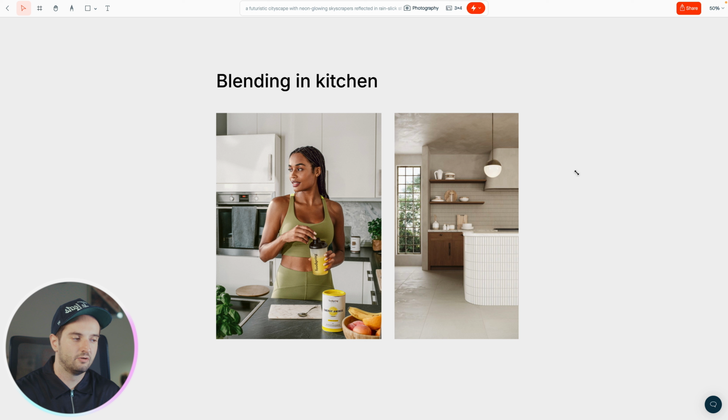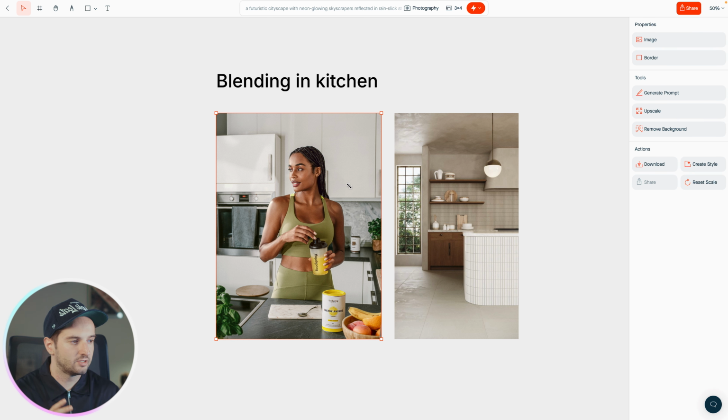This is going to be a shot of a woman blending the protein shake in a kitchen. So this first shot is a good reference, both for style and for contents and composition, but we of course need to change up a bunch of stuff. I mentioned blending in the kitchen. This woman's just holding a shaker bottle with a product on the counter. What we want to do is have this woman blending the protein shake and also have the packaging mock-up on the counter. So we can use this as a starting point just to get the initial prompt and build off of it. And this image here is a kitchen that the client sent to match the style of.